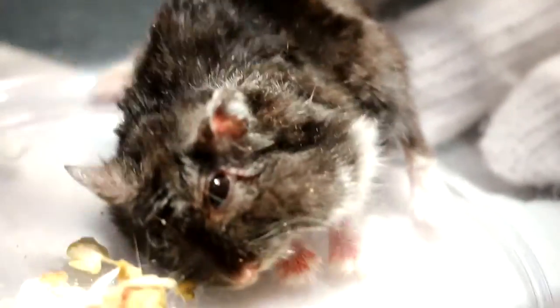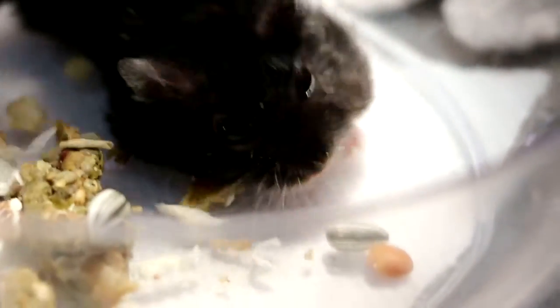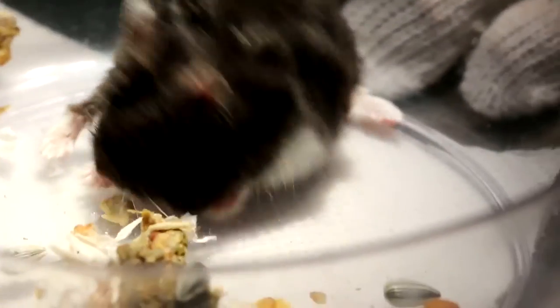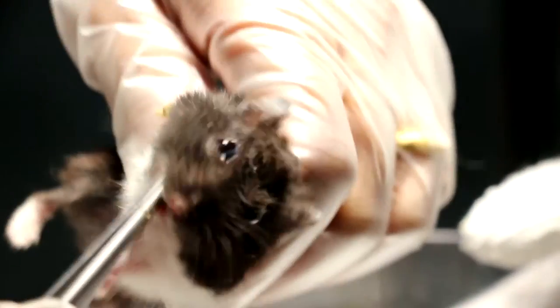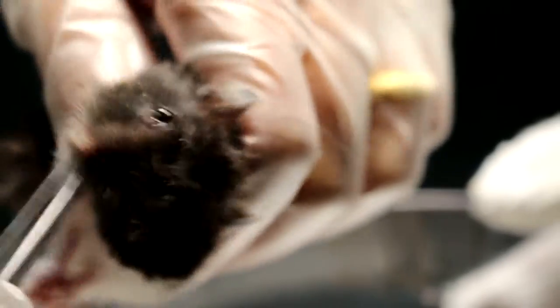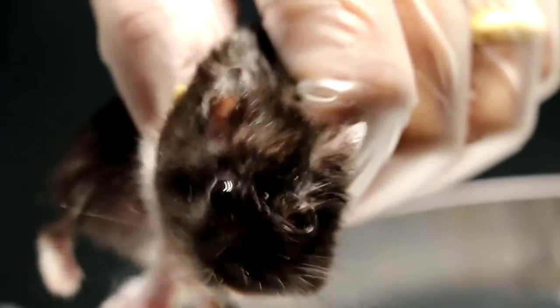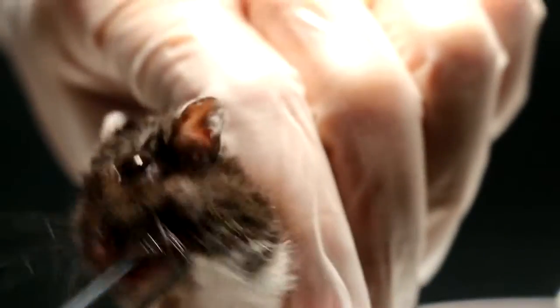There is some inflammation. Put the hamster down first, let him rest. Don't touch him. Let him rest a while, then I will check again. Because we don't want to hold the hamster too long — we don't know whether he had a heart attack or not. Hold the hamster down first, then check.